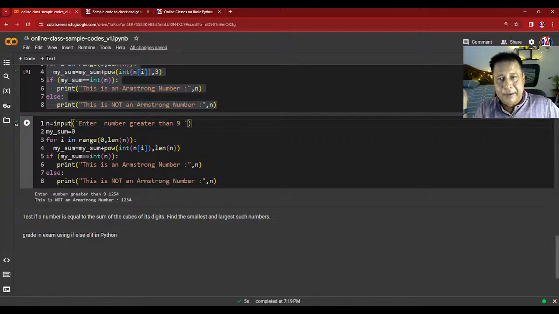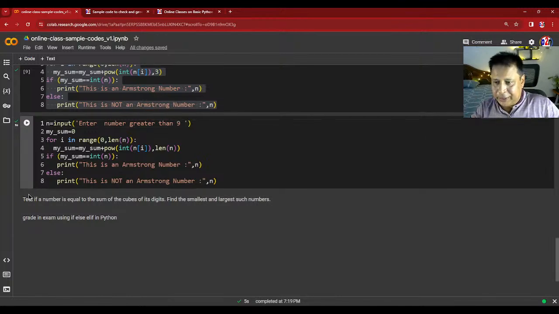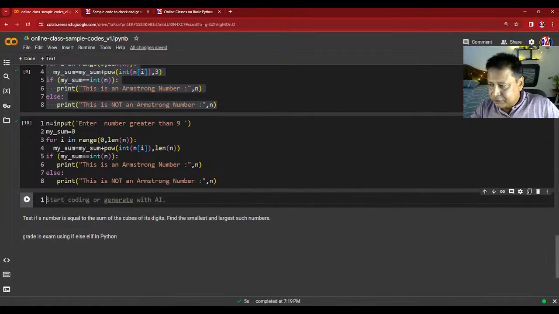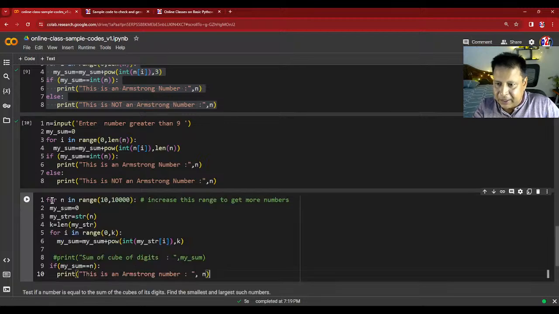Now what happens is, let's say print all the Armstrong numbers over a range. I am not going to input anything. You yourself print it. So quickly we will try. Let's code it. Actually, I will do one thing. This is more or less the same. I am just copying this and pasting it here.